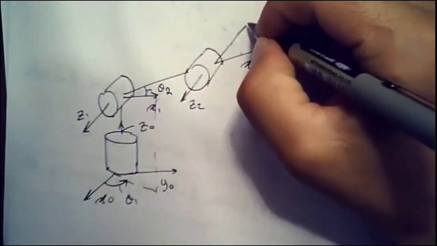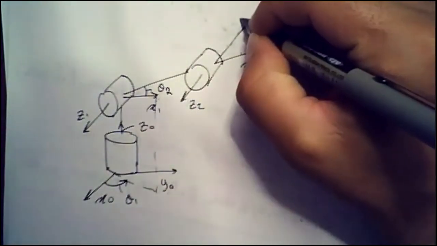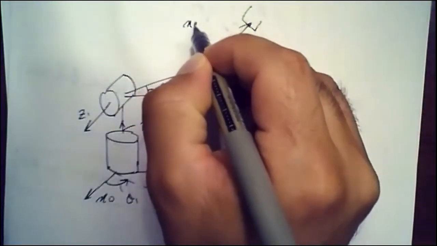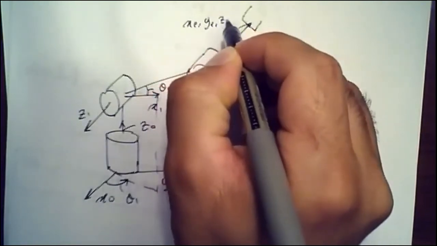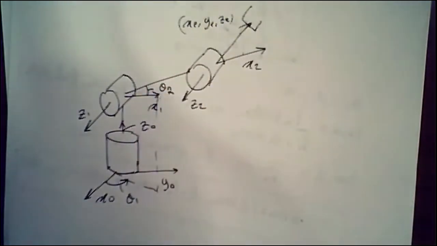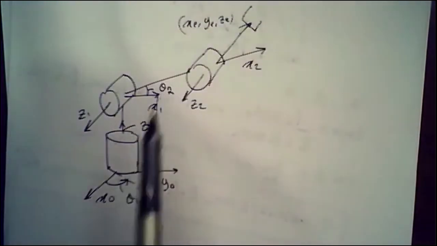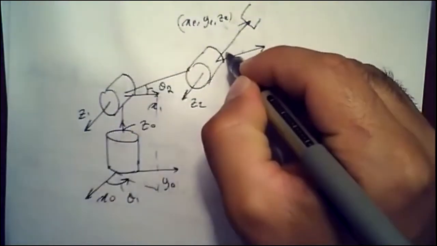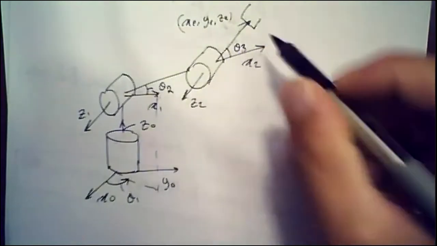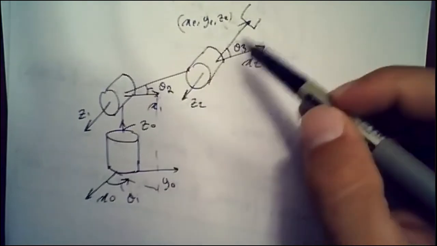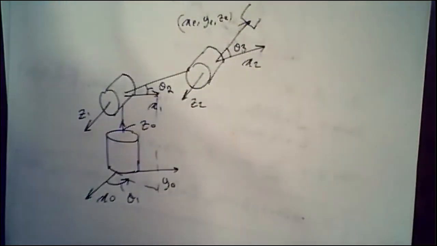So initially, that is really all that I need, right? This guy is my end effector, which now has xe, ye, ze. Based on what we described earlier, we have solutions for theta 1, theta 2, and theta 3. And we said initially you begin by obtaining theta 3, and then you find theta 2 after you've done that, based on this length. All right, now let's look into six axes.